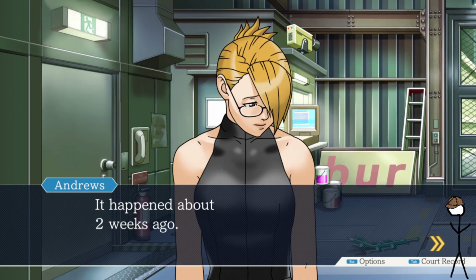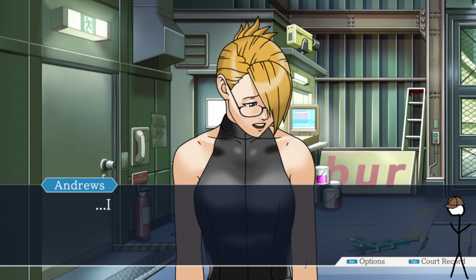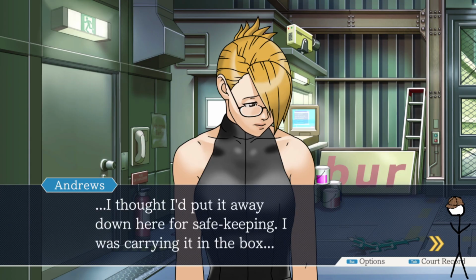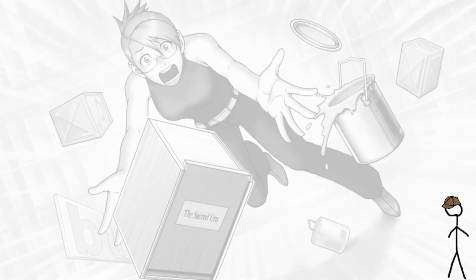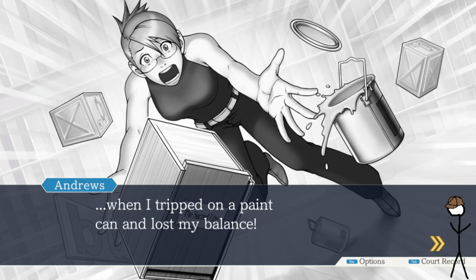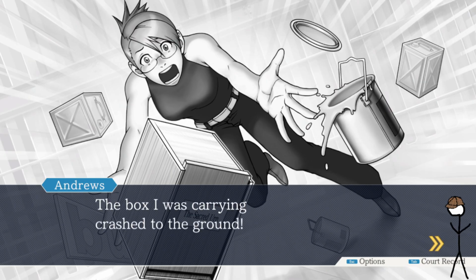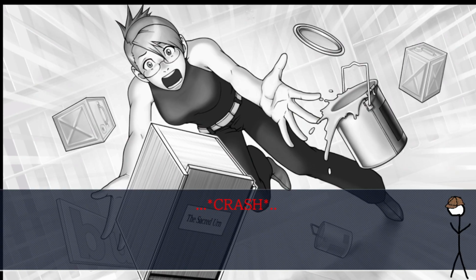It happened about 2 weeks ago. 2 weeks ago! Just after the poster photo was taken. On the same day the urn arrived here. I thought I'd put it away down here for safekeeping. I was carrying it in the box when I tripped on the paint can and lost my balance. No! The box I was carrying crashed to the ground.